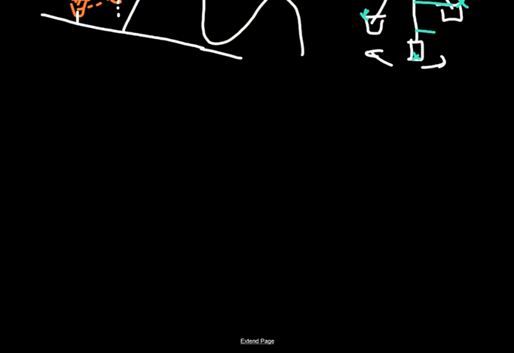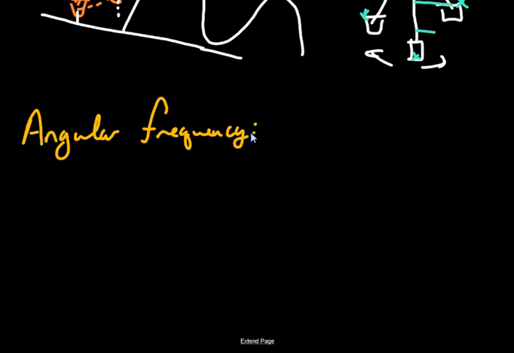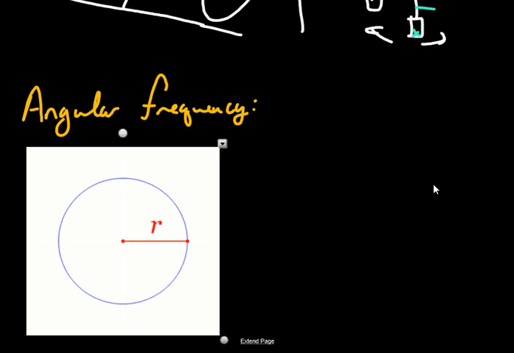It's possible that we might also talk about angular frequency from time to time. This requires that we bring in the concept of radians. I just threw a little animation in here in case you're unfamiliar with what a radian is. In short, it's how many times the radius of a circle will fit around the outside.